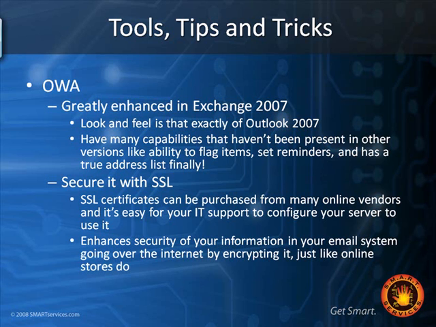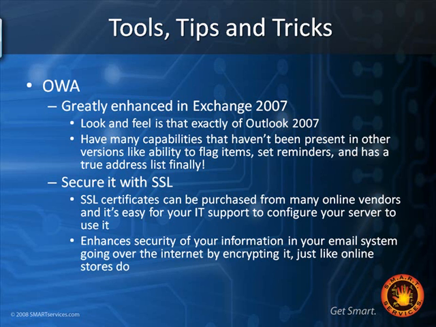A tip that we really should take to heart too is that if you're using Outlook Web Access, it's a very good idea to secure it with SSL. An SSL certificate is basically a way to encrypt your site. It can be purchased from lots of different online vendors, and it's easy to set up for your site. It just enhances the security of your email system, because when your users are accessing it, all that's going over a website in an open web connection. So this would essentially make your Outlook Web Access secure, just like any online store that you go to is, when you see the little lock icon appear at the bottom of your system.